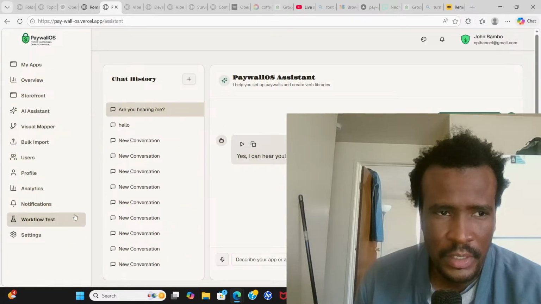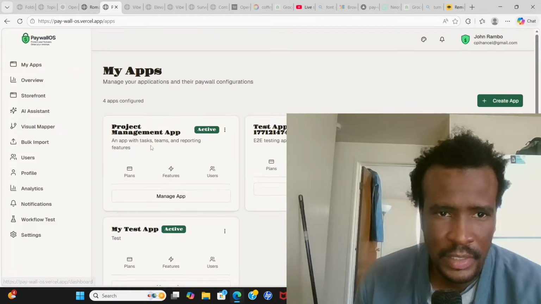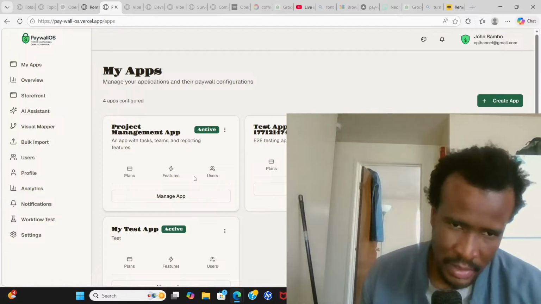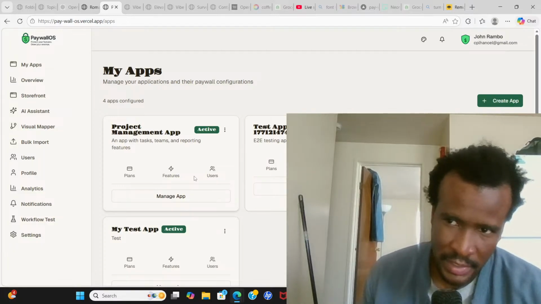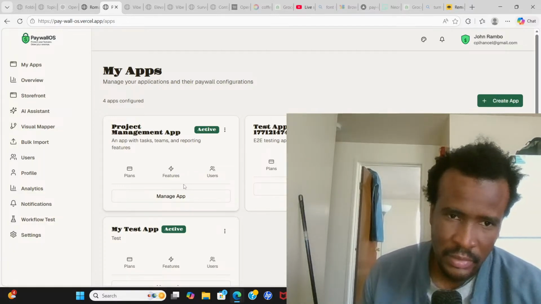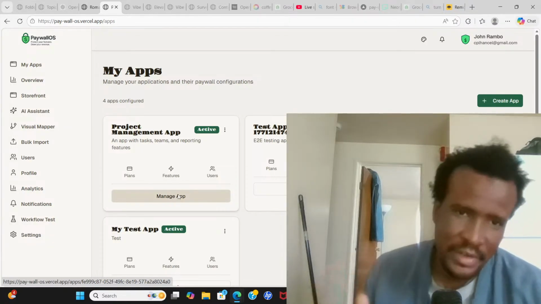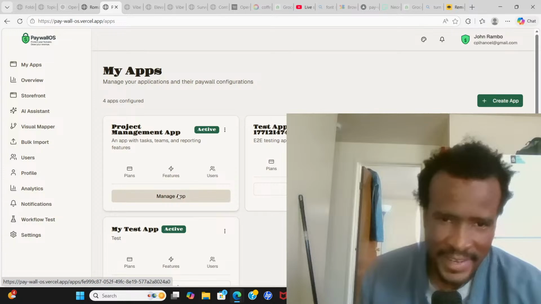We did some work. The AI is able to fill out this entire paywall app from the creation of the app, the entitlements, the tiers, everything. So basically nobody should ever need to fill out a form ever again.